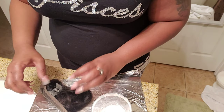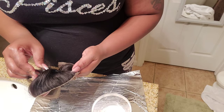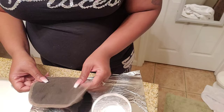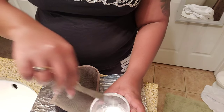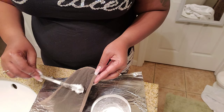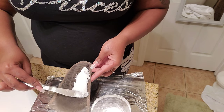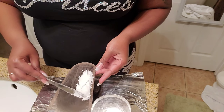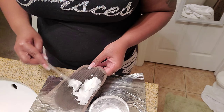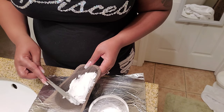You also don't want the hair to flip up — you want it to lay as flat as possible, because we're going to lay this down on the foil once we get the bleach spread across the lace. Now I'm going to take my bleach mixture and spread a layer all over the lace. Everywhere that there's hair, I'm going to spread it. I am not pushing this through the lace — we don't want to dye the hair, we only want to bleach the knots so they don't look as prominent.